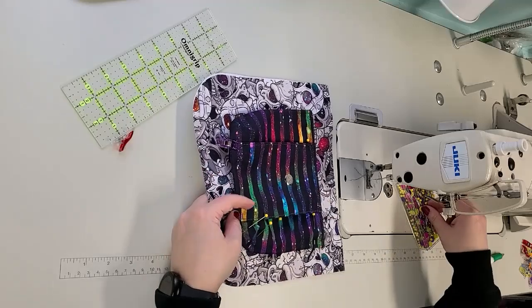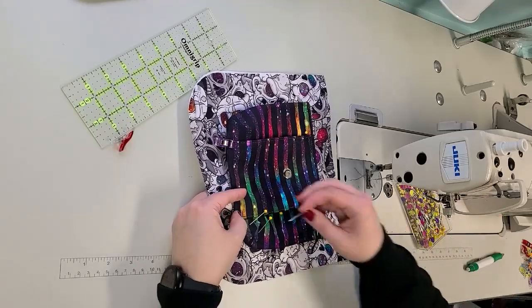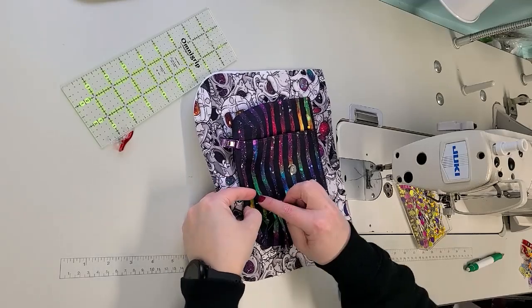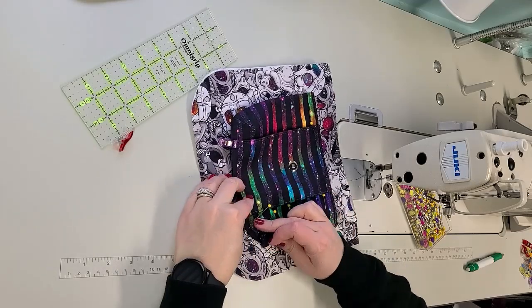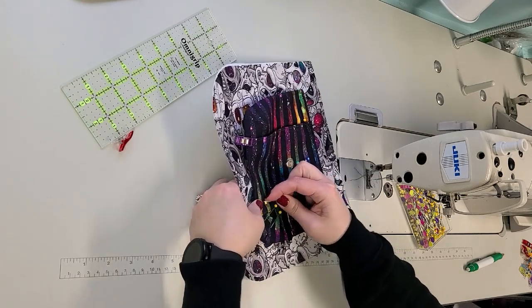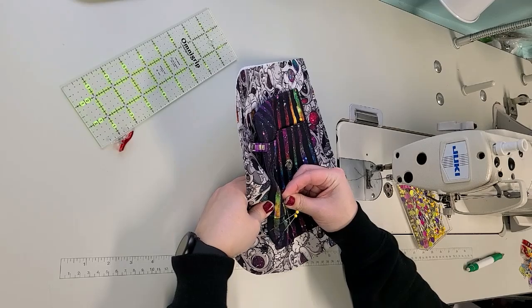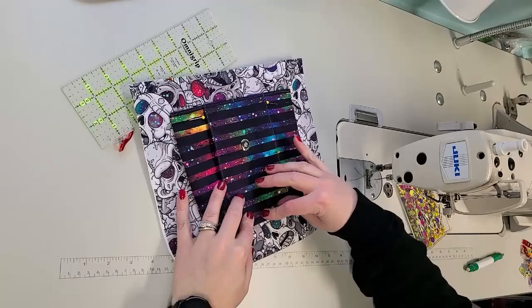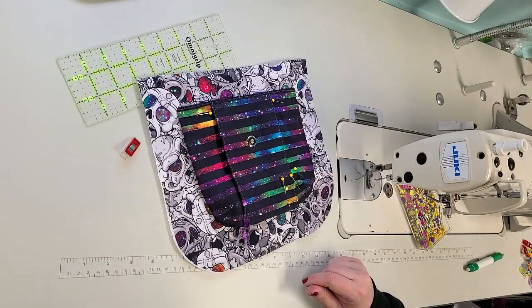And I did see, I don't know who likes Tula Pink fabric, or who doesn't like it, but anyway, I did see recently that Tula Pink came out with her own sew tights. And I can't think, they're shaped differently. Hearts, maybe? So they were like a cute shape. I don't remember.